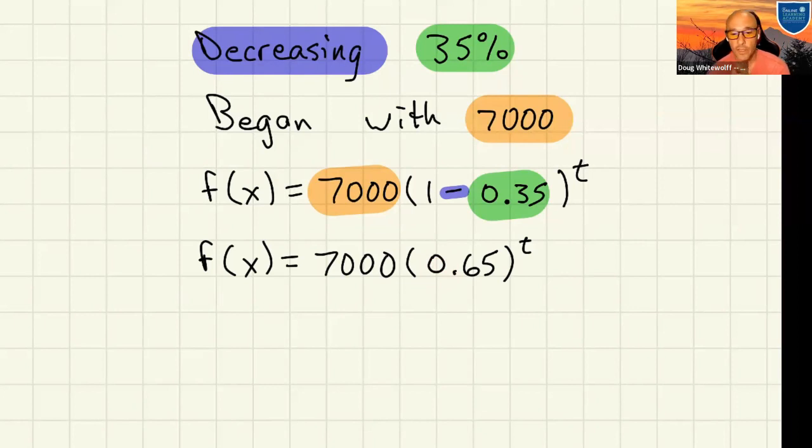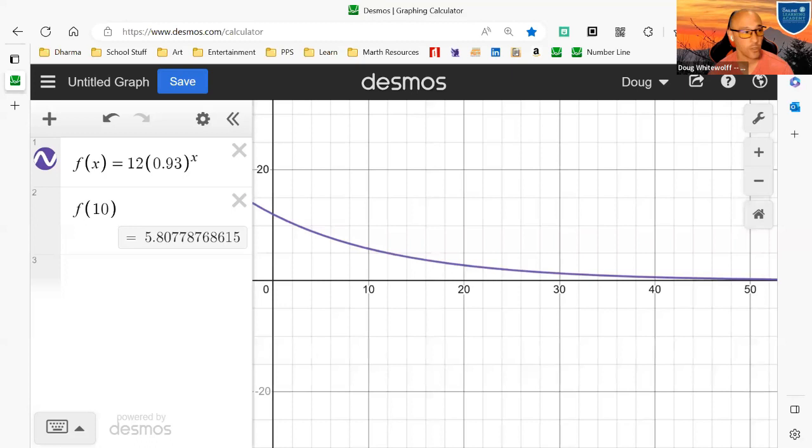How long do you think it will take to kill all of the bacteria? And how would we find out? What would killing all of the bacteria mean in this? Oh, I did something kind of weird here. This should be t, not x. Under 10 days, there will be an asymptote, always an asymptote in exponential functions.